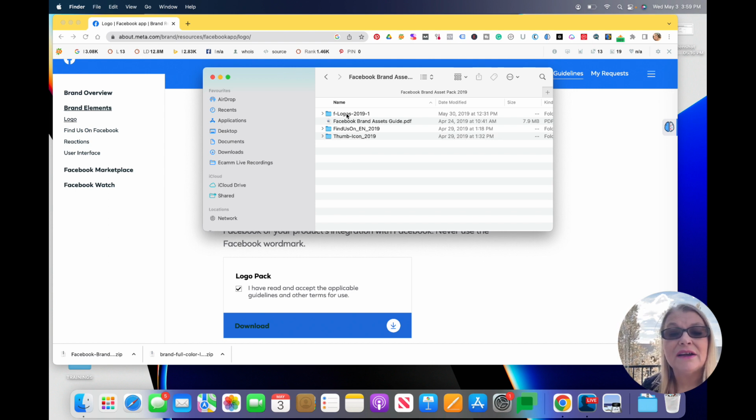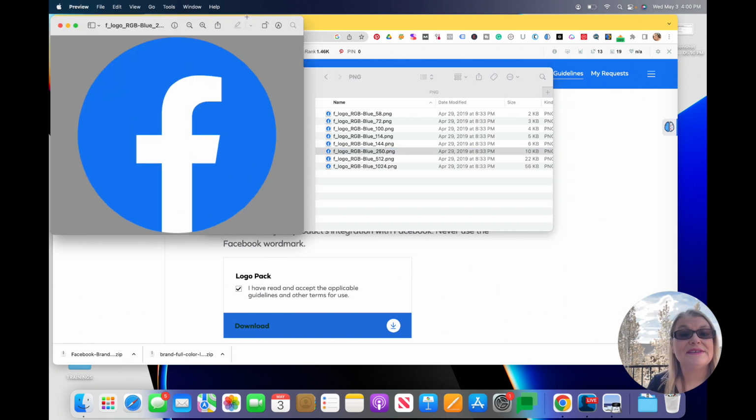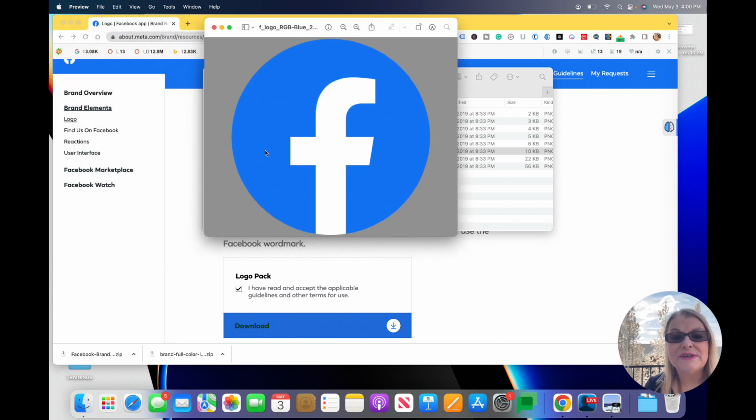So let's click on just the plain logos. And we have online, print, and TV. So we're going to go online. And we can click black, color, gray, or white. And let's just do the color one. And we can do EPS or PNG. So let's do the PNG. And now we can choose the size that we want. Obviously it's blue. So for the sake of this video, we'll just click on the 250 and there it is. See that? So this is the one we get to use.